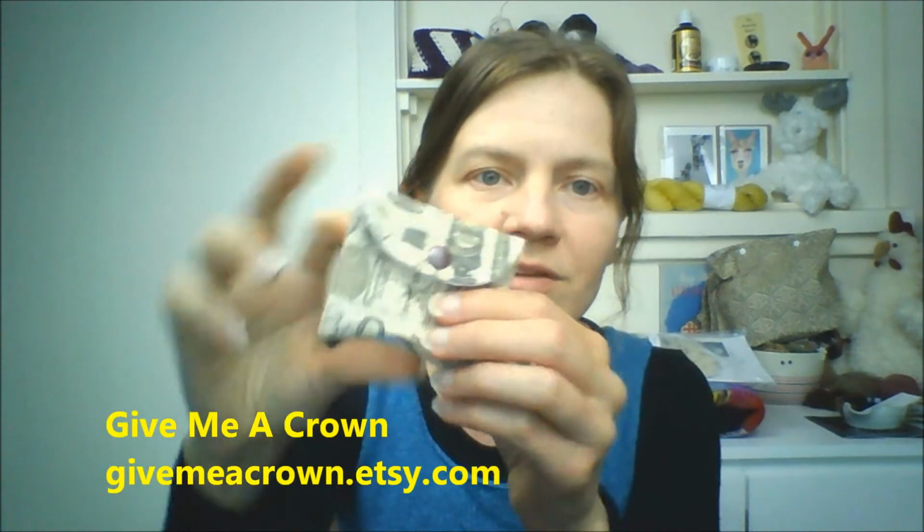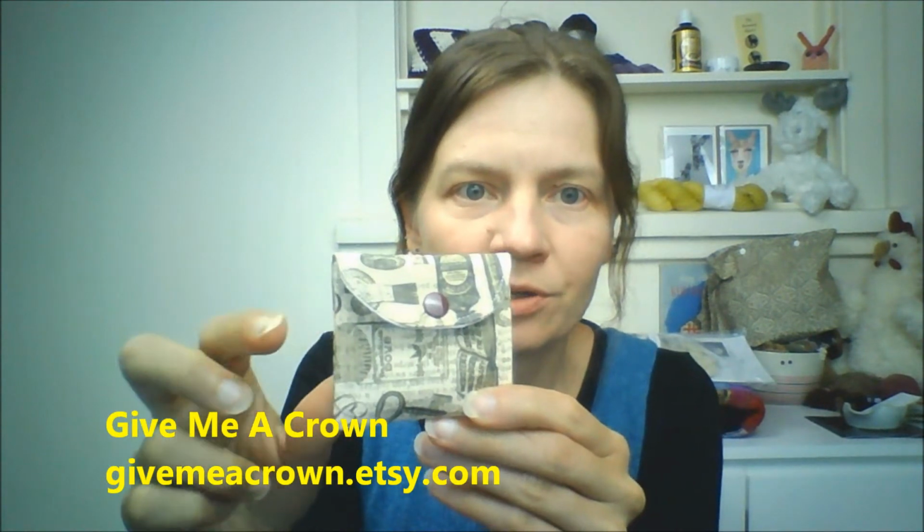But still on the knitting related thing, I just thought I'd show this. This is a little pouch, a snap pouch that I've added into my Etsy shop, the Give Me a Crown Etsy shop. This was one of my prototypes, so it doesn't have my label on it. The ones in the shop have got a little label on the side, but they're just little pouches with a snap on them that can be used for storing stitch markers. And I've also discovered that my 9-inch circulars can fit in there well. So the stitch markers sit in there and they won't fall out as you shake it around like that. There's a tight enough turn on the edge. So they're up in my Etsy shop now.